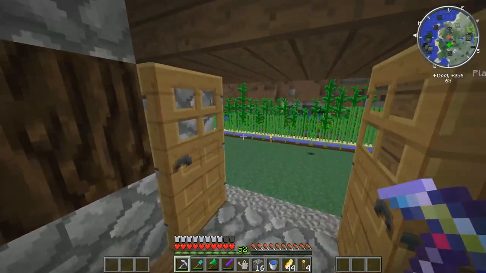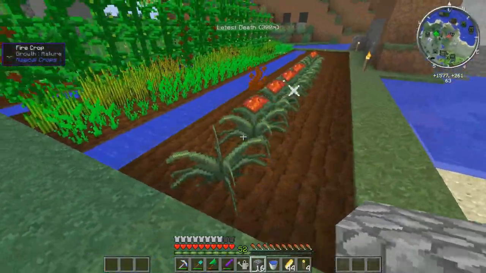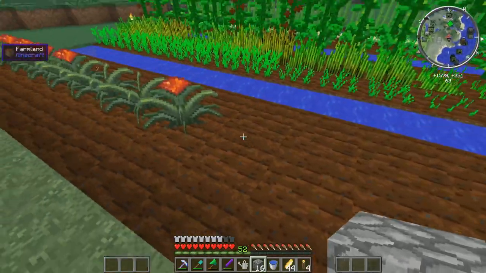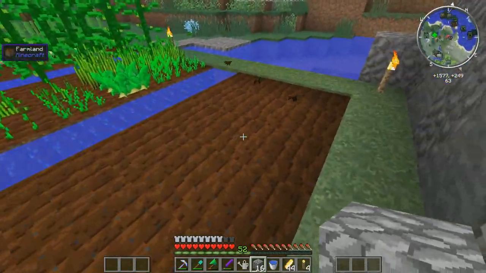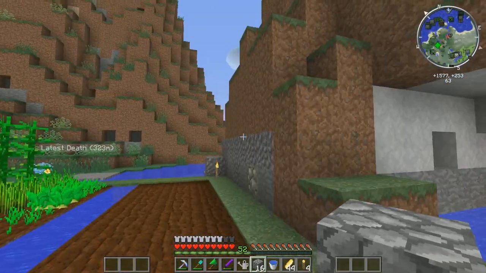How long are these down here? Let's go take a look at how long these little rogue guys are right here. So they're 1, 2, 3, 4, 5, 6, 7, 8. I'm going to guess they're 16. 9, 10, 11, 12, 13, 14, 15, 16. I guess correct. What was that noise? Oh my god. What was that?